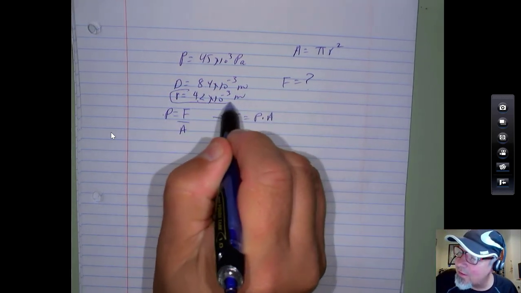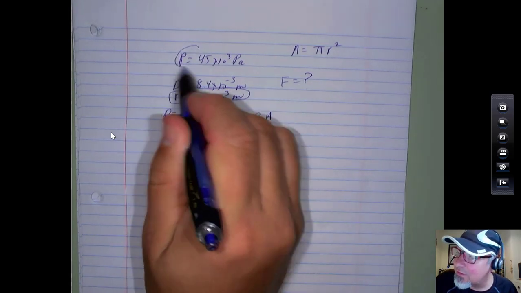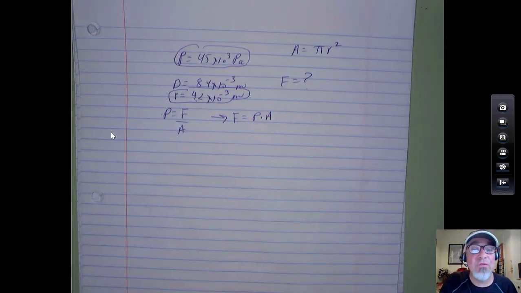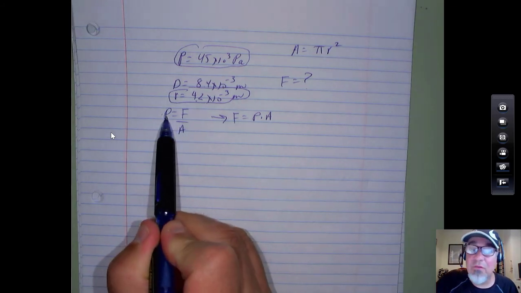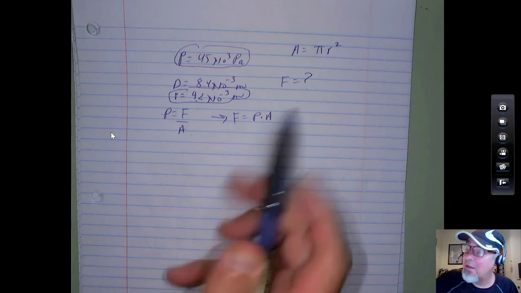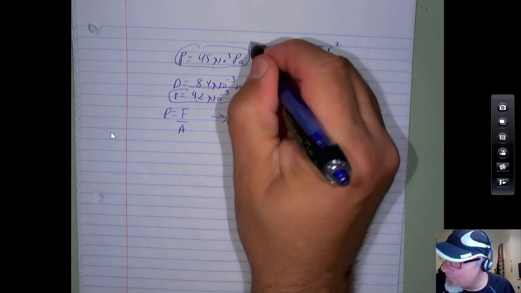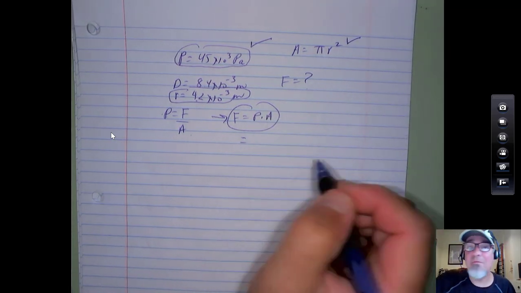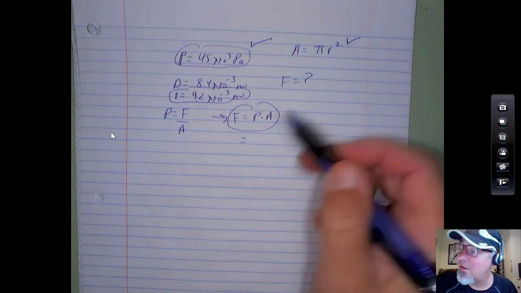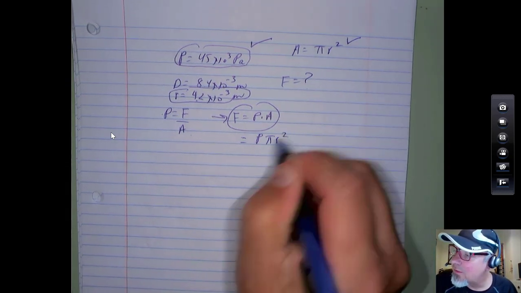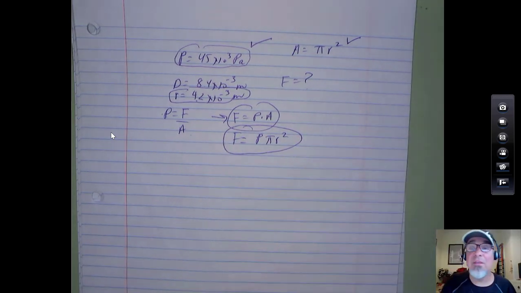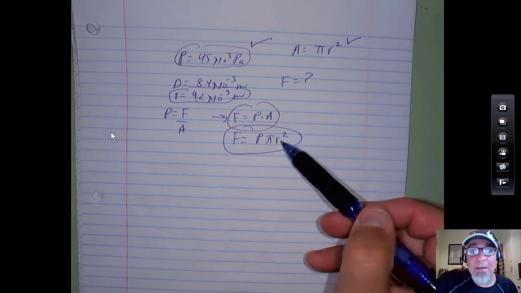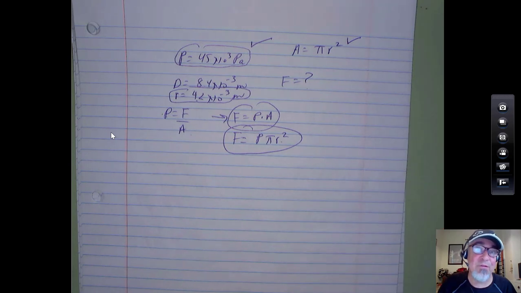So really you have the area here. You have the pressure given in the problem. We want to figure out what force goes along with that. So pressure, force divided by area, multiply both sides by the area, here's the force. Now, you don't have to explicitly figure out the area, you can just put in the formula for the area. Pressure times pi r squared, that's the force. And that will come out in newtons. Remember, a Pascal is a newton per square meter. When you multiply it by this r squared here, the meter squared cancels out, and you're left with newtons. Okay, good. Let's look at the next one.